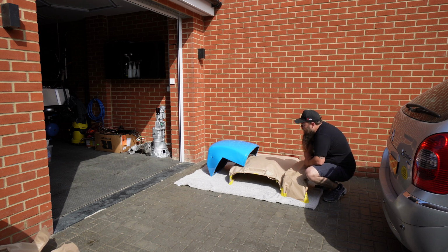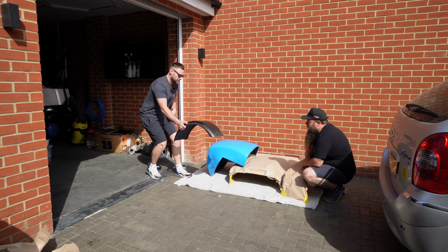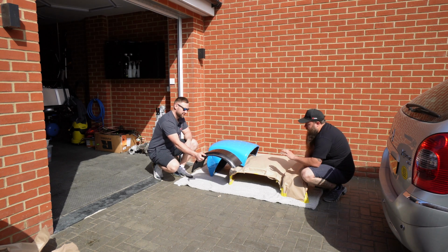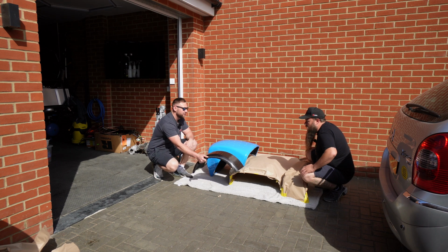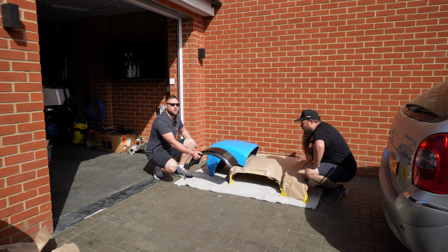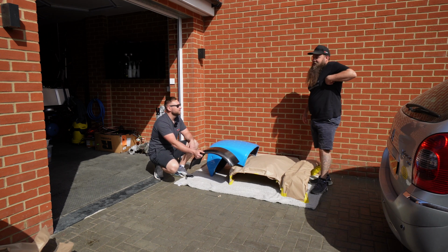That is really nice. Really, really nice. Here's one I prepared earlier from Mofast. Oh, look at that combo. Give it a little tilt for the old camera. Oh, yeah. That's lovely, isn't it? Very nice. So we've got carbon front and back arches, carbon seats. What else are we going for? Carbon aero screen? Anything we can buy.